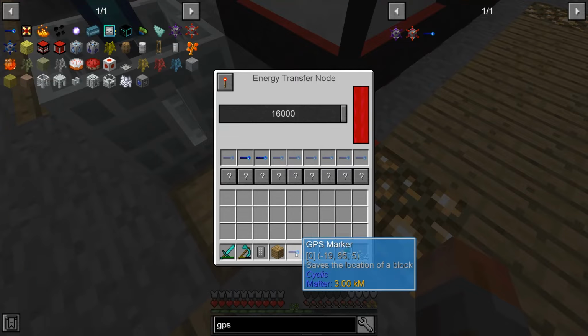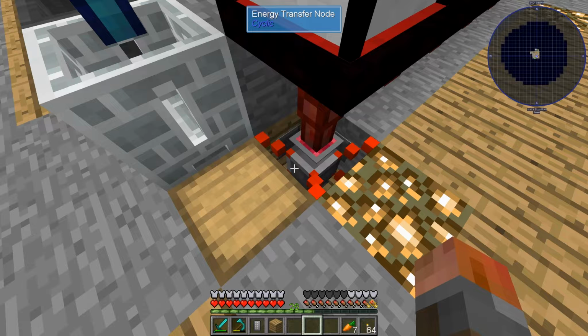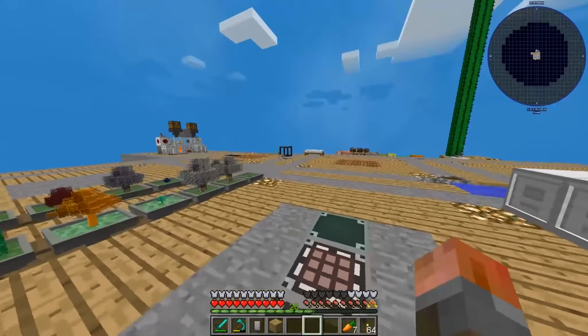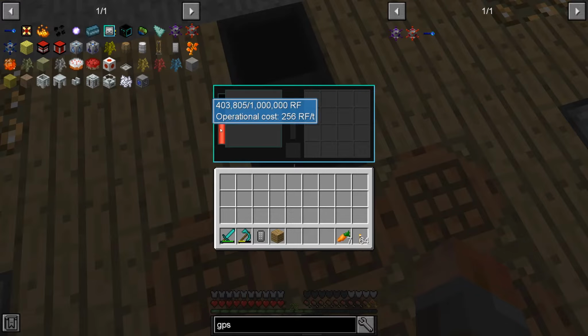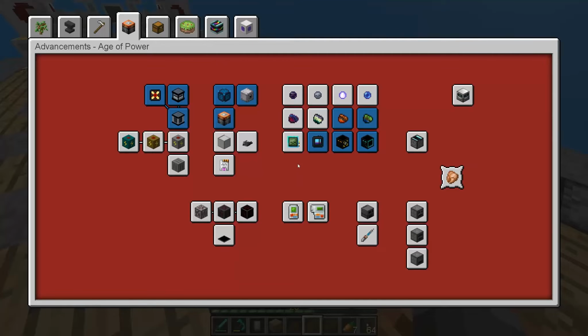There we go. And there goes all of our power, because this again is another huge power sink as far as capacity is concerned. It took 400,000 RF straight out of the system, and when this is operational, it will take 256 RF per tick. So yeah, it's not the cheapest thing in the world to run, but that will build up slowly behind the scenes. That's getting a little bit more full now.